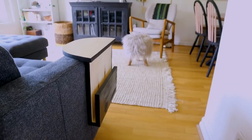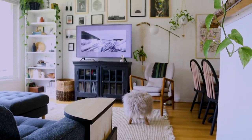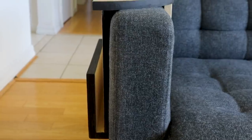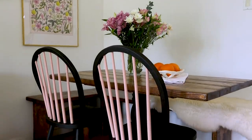And my side table, is it not perfect? It has a beautiful shape with the half moon that really complements other elements within the space. A functional flat top and extra storage for magazines or a laptop. And that pop of black adds so much interest and cohesiveness to the rest of the space. It's just perfect. And come on, the chairs.